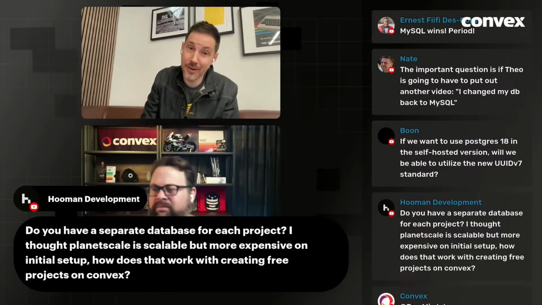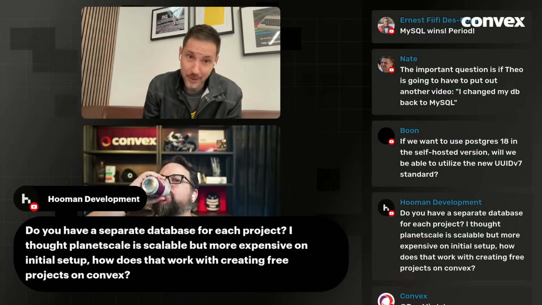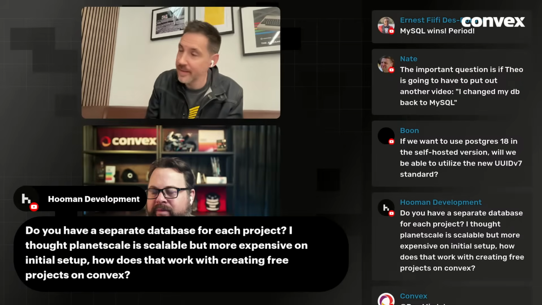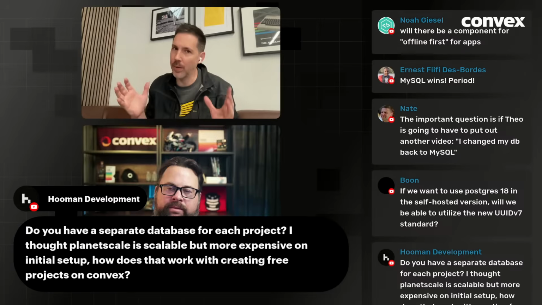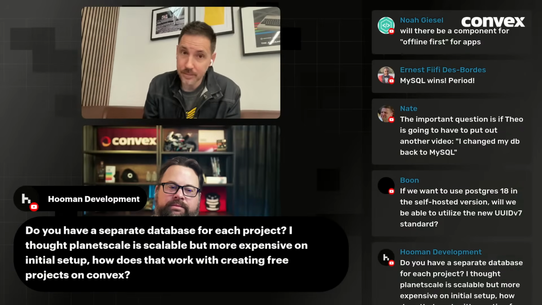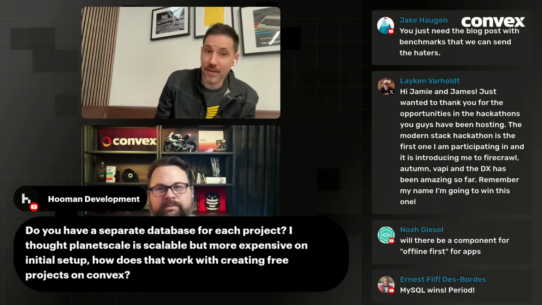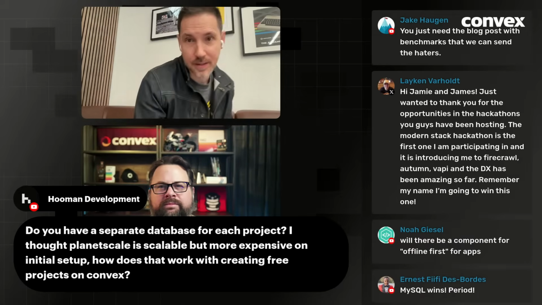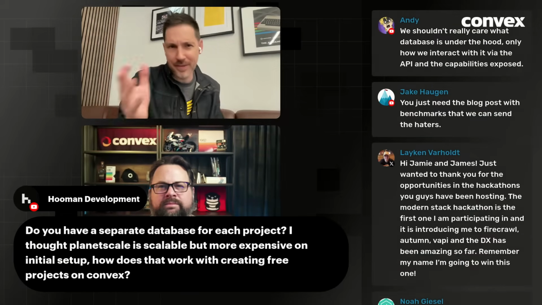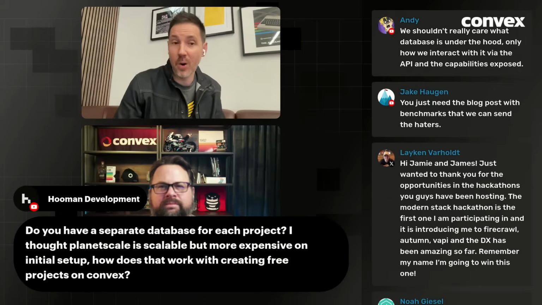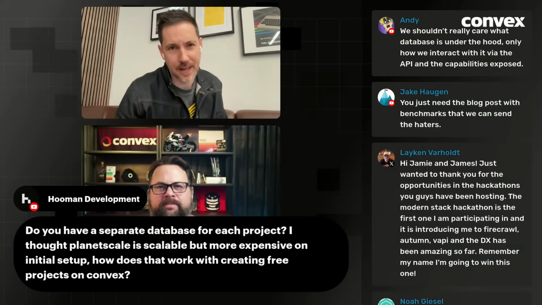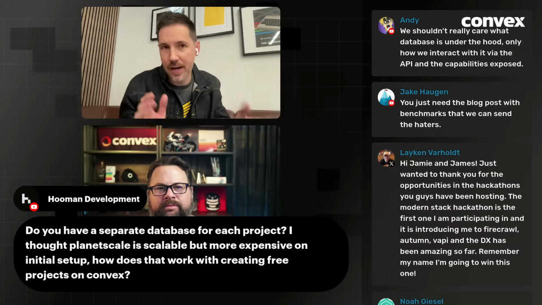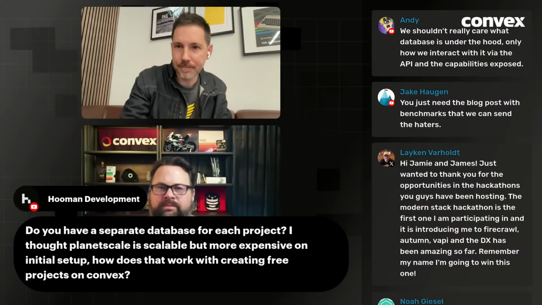In particular, in this current age where honestly, a lot of projects are junk, because a lot of people are doing some vibe coding thing and then they abandon it, right? So no, we have this auto scaling architecture where we can scale down our usage per project. Currently, we do have a logical database per project. They have different names in MySQL and Postgres, like a schema or a logical database. But we do not have a separate physical machine per project. We handle our own sharding and scaling.